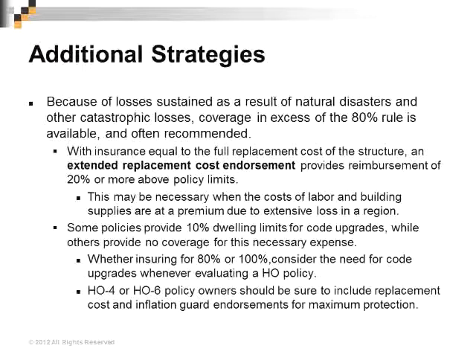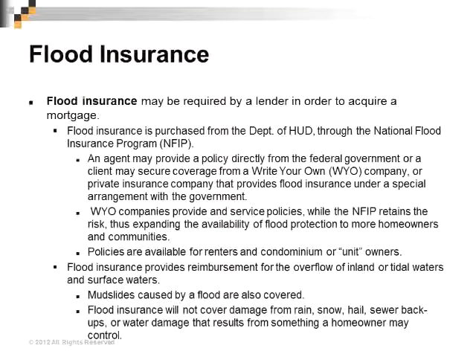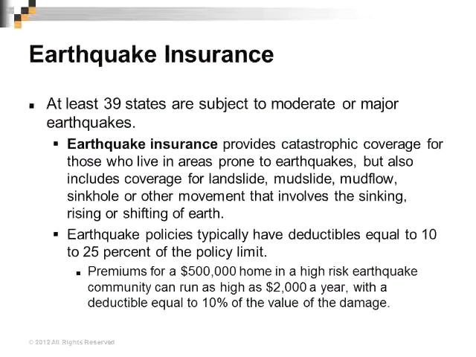Please review in the textbook so you understand HO2, HO3, HO4 is for renters. HO5 is open peril for property and for content. HO6 is for condo owners, which means they're not going to cover the building. They're only going to cover the interior. Make sure you understand that the flood insurance program is through the federal government and does not work the same way. Earthquakes are usually exempt in almost every state and every policy. Flood damage is not covered under HO3 or HO5.